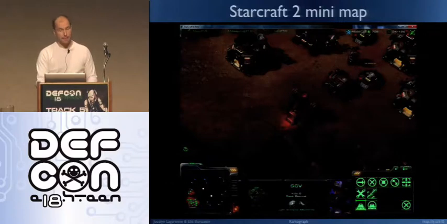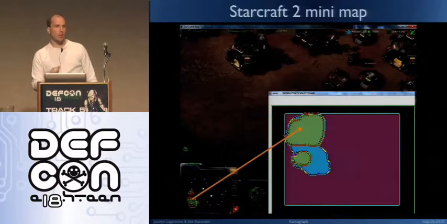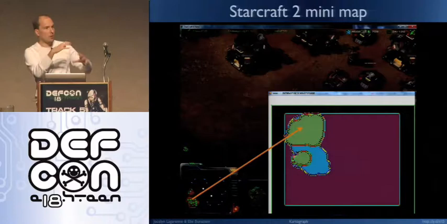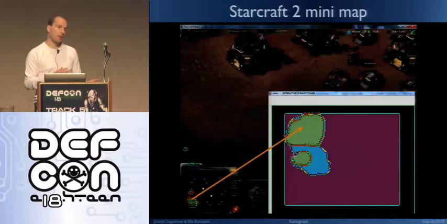So what we have is we were able to find the minimap. Doesn't mean that we can rewrite it to make something useful of it, but we are able to find it in memory. If you see, it's just in mirror side, but you can see the minimap. So we are already able to find the minimap from StarCraft 2. This approach can work on any modern game we know.